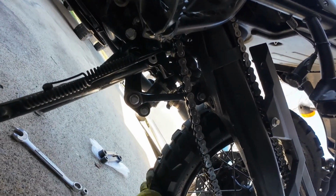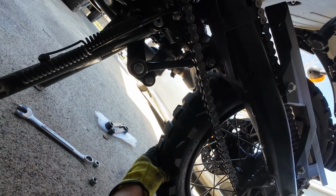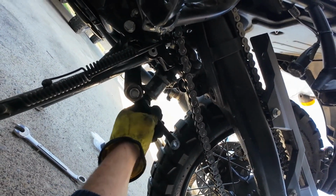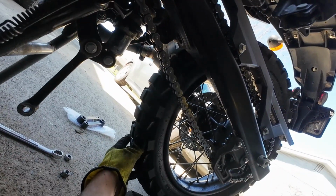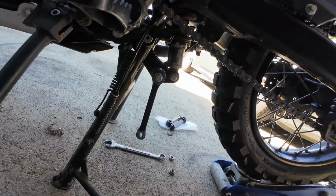If it's a little tight, keep in mind that you might need to lower or raise your wheel. So right now, a little low. It doesn't really want to come out, so I might need to raise my wheel a bit more. Still doesn't want to go. So I'm going to see if I can lower it just a bit.